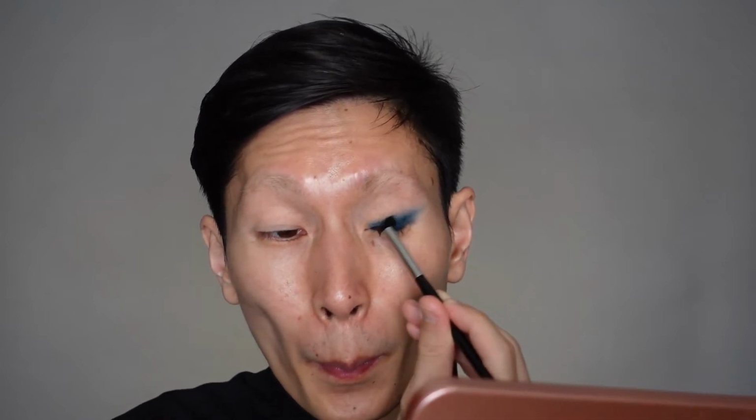I'm using a brush from Morphe, the M321. Any sort of brush that you want to use for blending this out will work. Anyway, just want to blend it out. Do a little bit of a wing in the outer corner, but nothing too dramatic yet. And don't worry so much about getting the shape exactly perfect because we're going to go over this with shadow, and then we can refine later on with foundation / concealer as well.